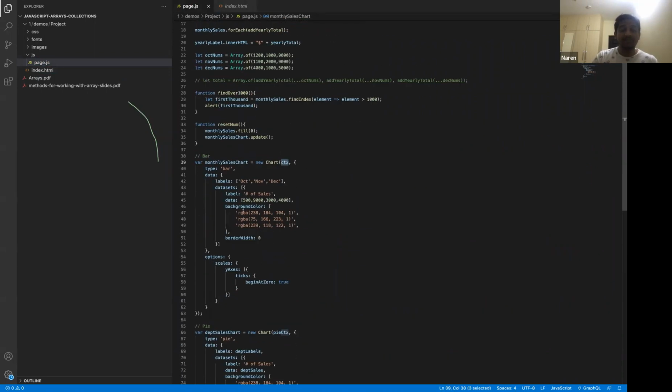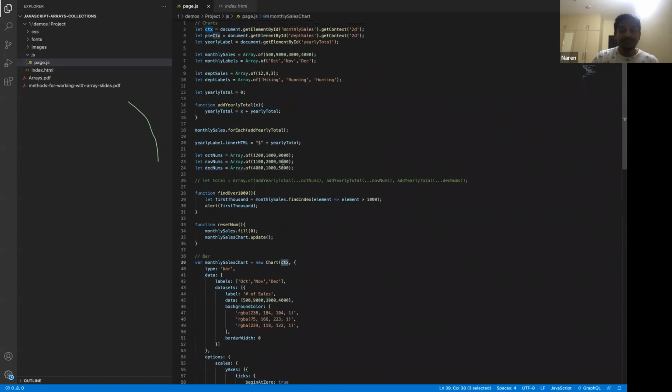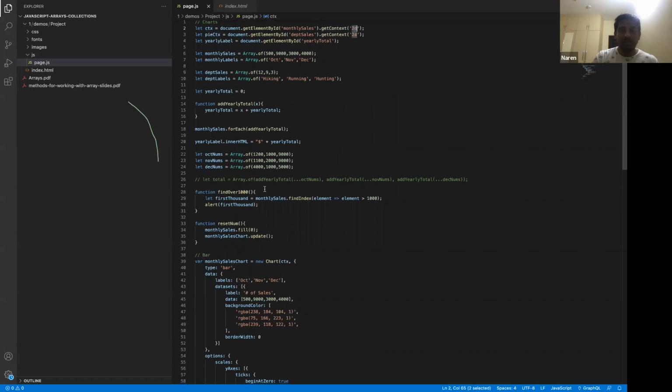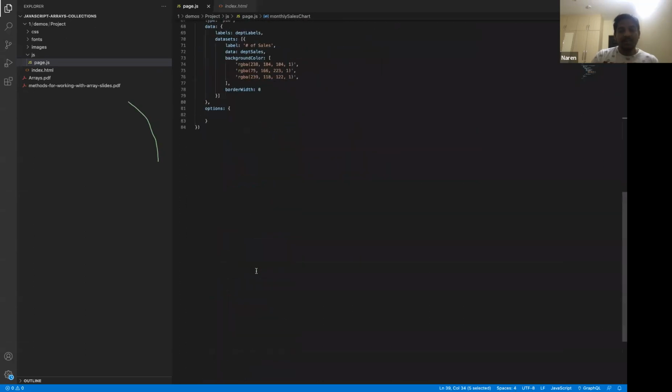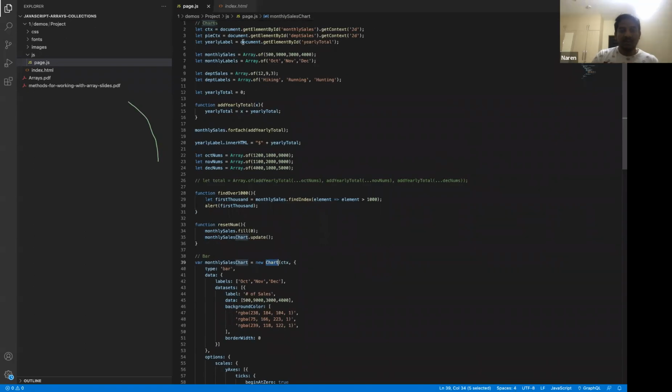For the values we pass to this chart library, we get the document ID and the canvas with a 2D context, we pass the ID for this particular chart, and then it gets automatically displayed, and we associate this chart to that particular place.